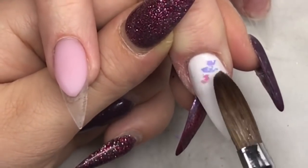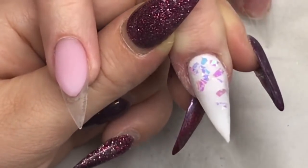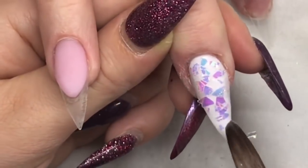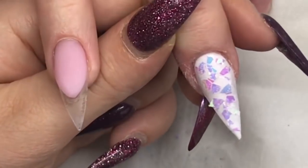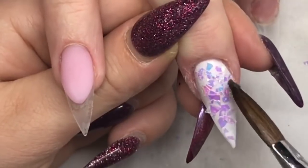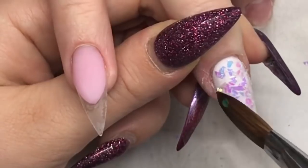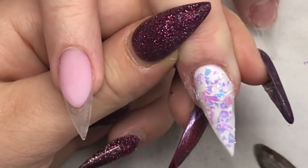And this nail is from a gorgeous set by Tabitha Scott. So I'll come in with a little bit of crystal glass just to wet that nail again, and then come in with the Glitter Planet Mermaid Flakes. These are stunning. I just pick those up with my brush. I don't put any powder on my brush, I don't pick up a bead or anything. I just dip into the flakes with a wet brush and then place them on the nail.